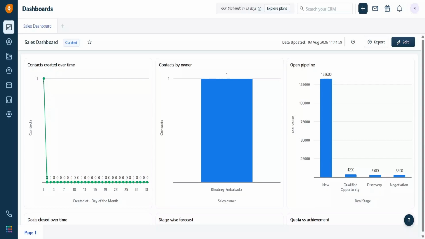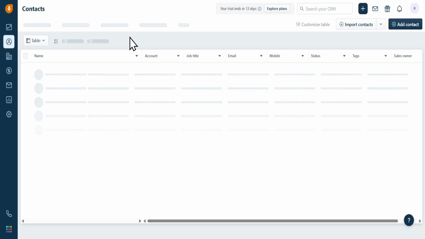In today's video, I'm going to teach you how to use AI recommendations in Freshsales. If you're on the enterprise plan, Freshsales includes AI-powered recommendations through Freddy AI. This feature looks at your CRM activity and helps surface useful suggestions, like which leads to prioritize, what action to take next, and when a follow-up may be needed.